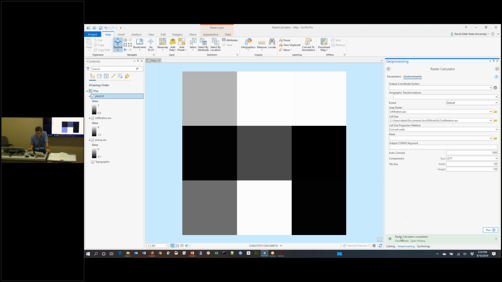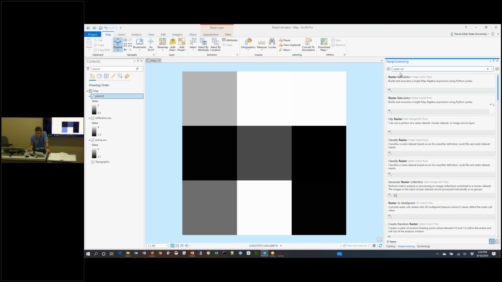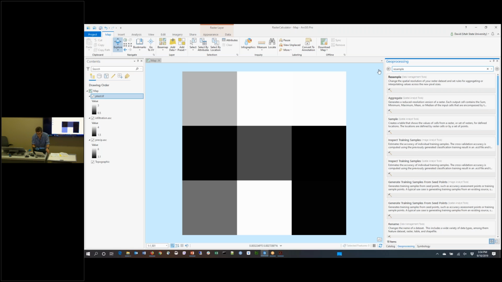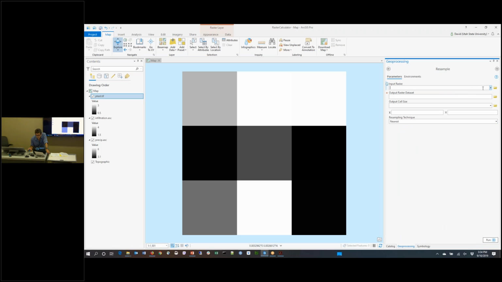But if I wanted to do the resample tool, so now I can specify, say, the precipitation is what I'm going to resample.